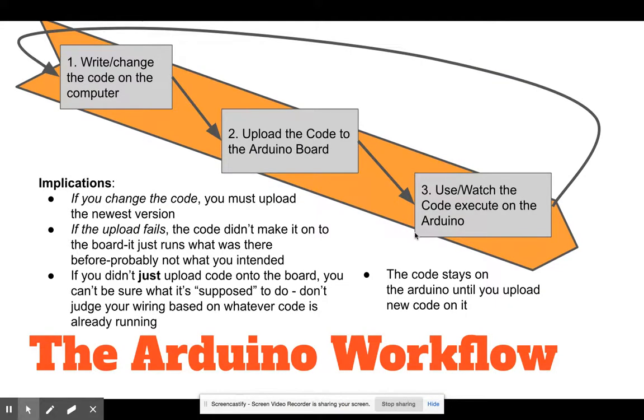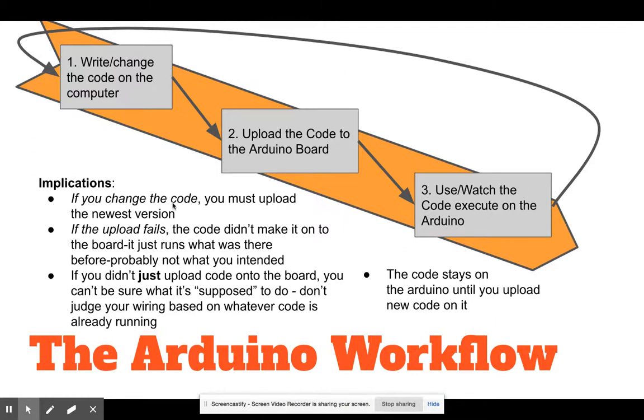The Arduino workflow. For the Arduino, you have a three-step process. This is how it works for coding and uploading and using an Arduino. First, you write code on the computer. Then you upload the code to the Arduino board, and then you watch the code execute on the Arduino. You write, upload, and execute.